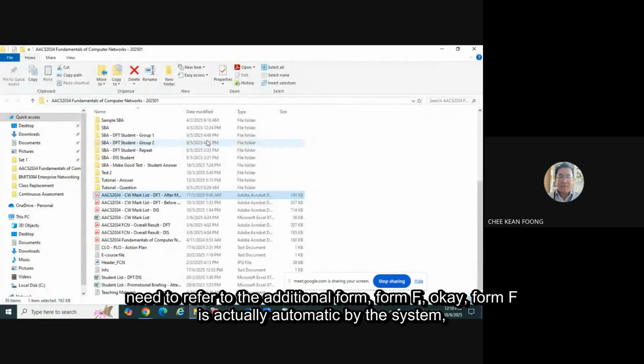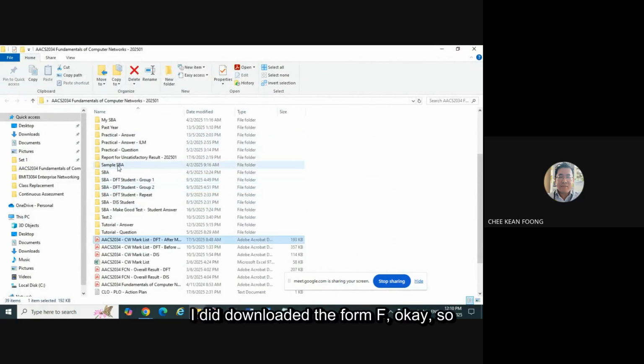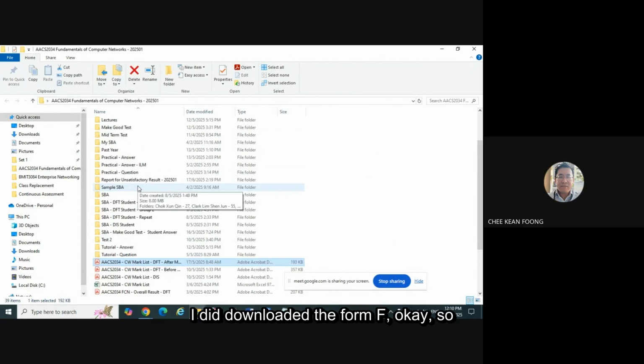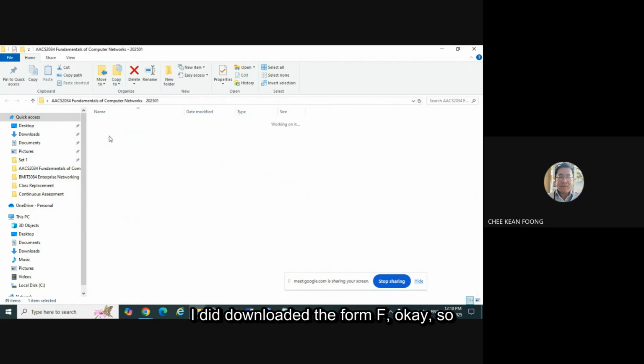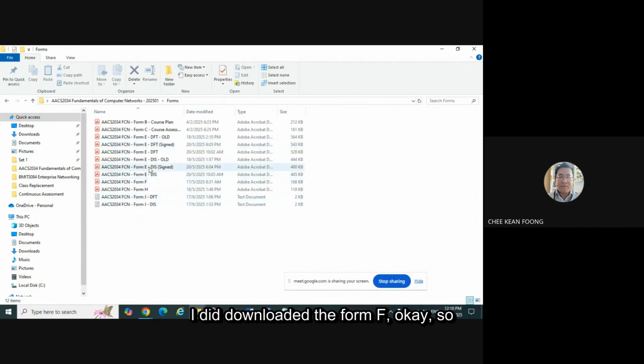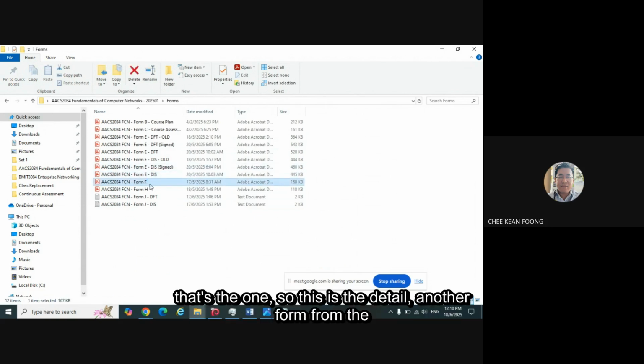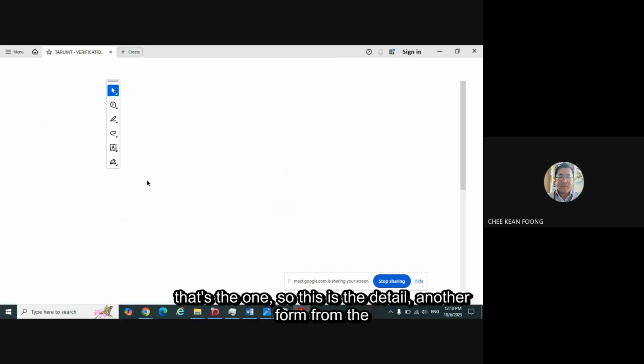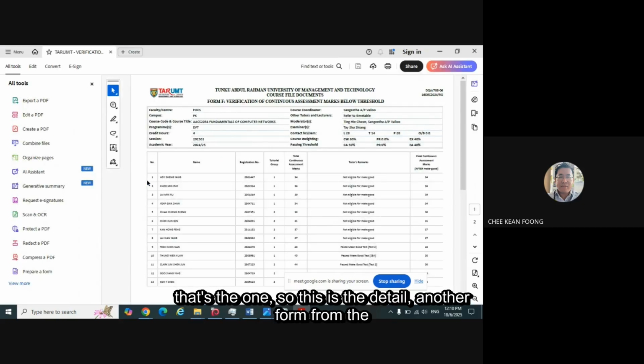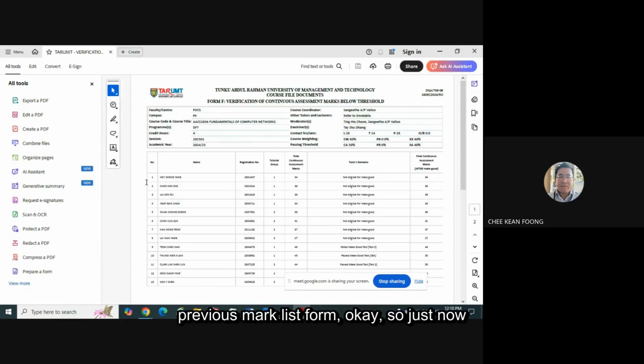Okay. Form F is actually automatic by the system. I did download the form F. Okay, so that's the one. So this is the detail. Another form from the previous mark list form.